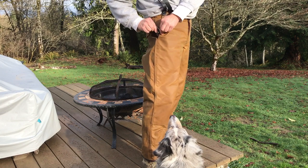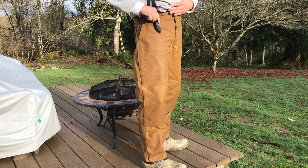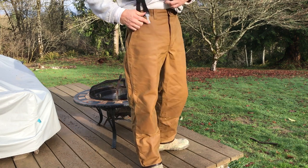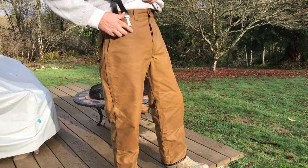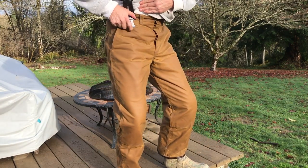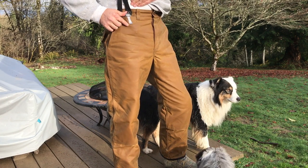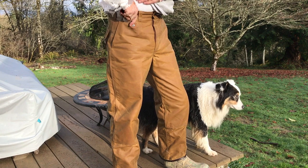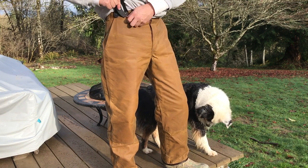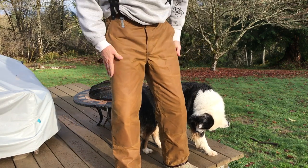I put my knife here, strapped into the side. This will probably wear a little bit here by constantly clipping this. It'd be nice if they had a little pocket. Oh, look, they do. That's awesome. I don't know if you can see that, but they got a little pocket on this side for a knife. The only problem is when I bend over, it's kind of right there where it jabs into you. Anyway, that's probably safer there, because if I had it over here, I could imagine as I'm walking through the woods or something, maybe catching on that. So we'll try it here and see if that bothers me. But it's nice and tucked away there. That's a nice little additional bonus that I found there.